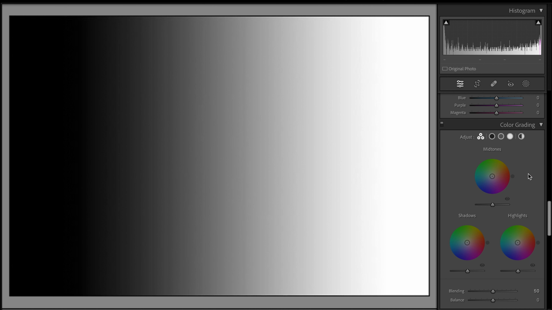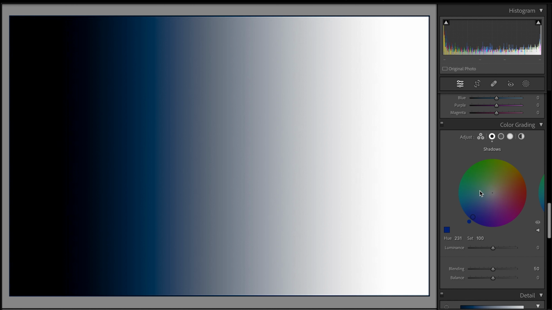So if you pop over into the shadows again, and I was to put that blue back in, let's have a look what happens. I'm going to put this right the way across so we can see the maximum effect of it. And I'm also going to come over into my shadows. So I've pulled this all the way down here. Now, if we look at our gradient, we can actually see that the white section of this, the highlights here, is completely untouched. So what we are putting in, it doesn't matter how saturated I make that color or how bright that hue is, it is only going to affect right the way down here.